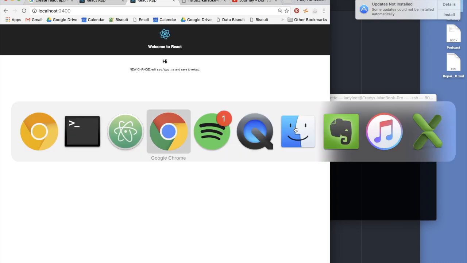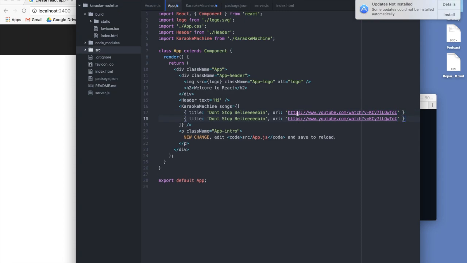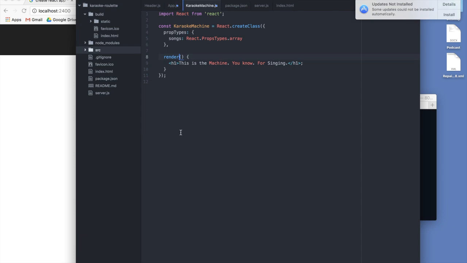where am I? Right here. And we'll give it this URL that says, hey, go here and do the thing, right? Okay, so you stick it in there and you don't stick it in the... Oh, that's interesting. You don't actually put it in the karaoke machine component. You don't, because the karaoke machine component doesn't want to be concerned with the song list. That's going to be the DJ that's going to compose that. Karaoke machine just wants to say, hey, I'm going to have some songs, and I'll pick one in my life cycle, and I'll render that. Or something like that.